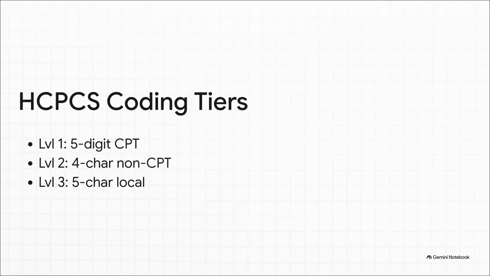And here is a really crucial point about how these work in an outpatient facility setting. Under the Outpatient Prospective Payment System, or OPPS, these CPT and HCPCS codes are grouped into Ambulatory Payment Classifications, or APCs. So just like DRGs package inpatient care, APCs group outpatient encounters into fee schedule categories using status indicators.